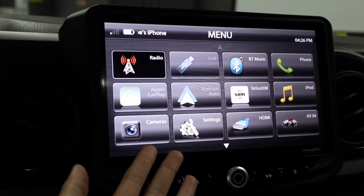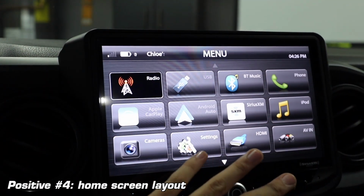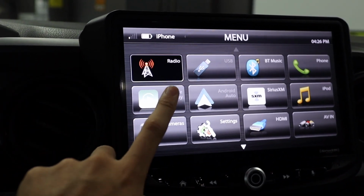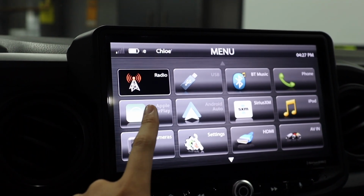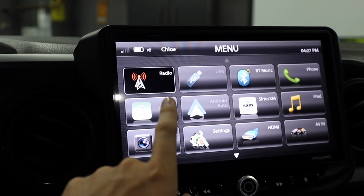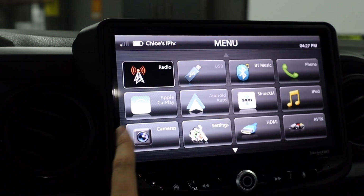Back to the home screen, in general, I really like this layout. Now, I don't think you can customize it, which is a little bit annoying, but it's so nice that Apple CarPlay is just right here, right next to the driver's side. Because my phone's not plugged in right now, it's grayed out, but when I have my phone plugged in, since I use CarPlay every time I drive, it's nice that it's right next to me and I can easily hit it. Same thing with the cameras button. I use this a lot.